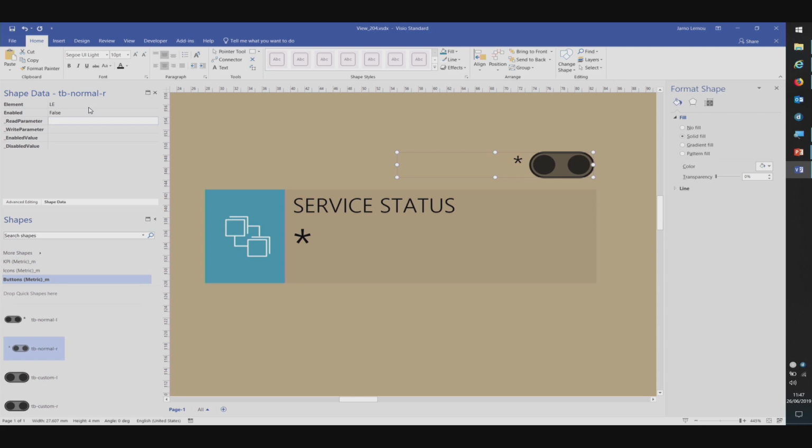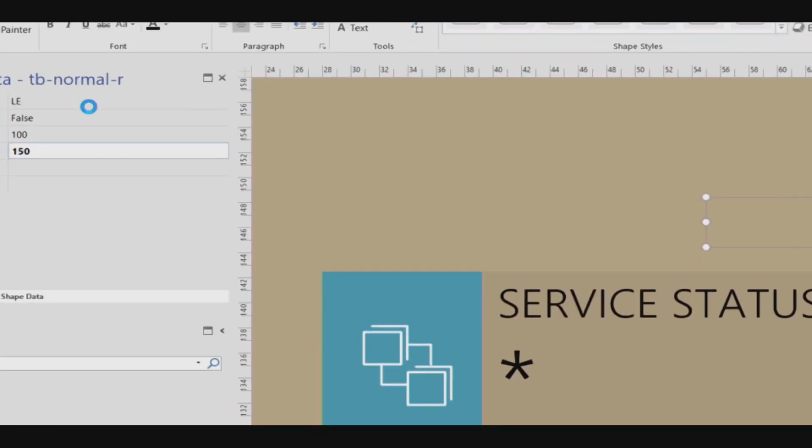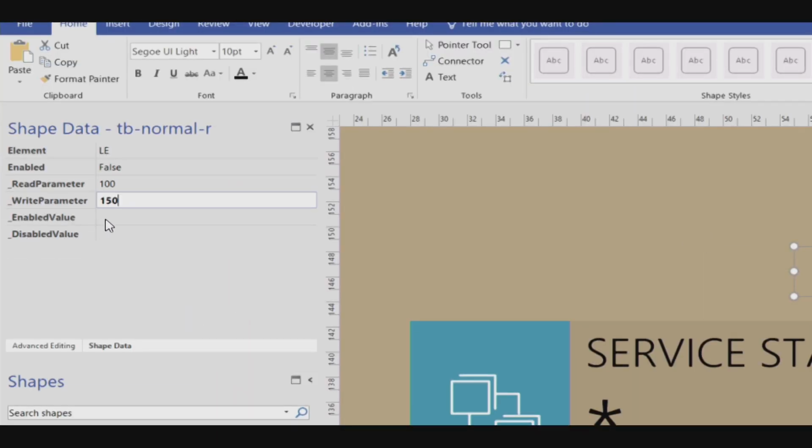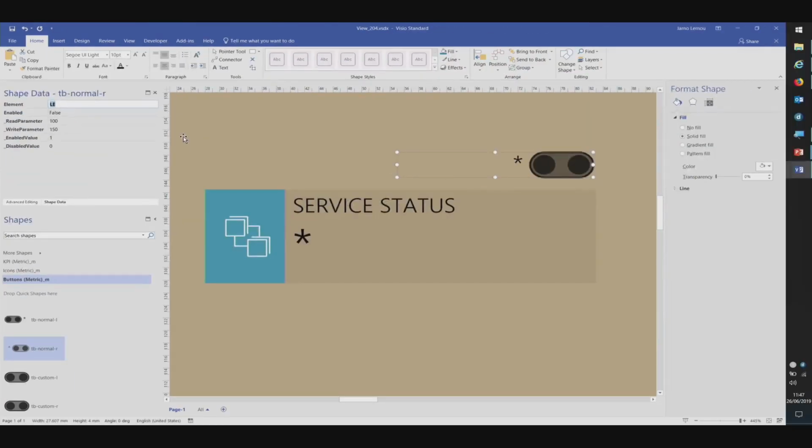The read parameter is 100. You can also find this in the handouts. The write parameter has an offset of 50, so the write parameter is 150. The enabled value is 1, and the disabled value is 0. This is the only thing that we need to do. So it's quite fast to configure some default things.